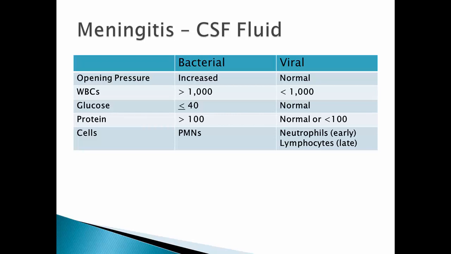As you can see, in a bacterial meningitis, there's a lot of protein, not so much in viral. And part of that might be simply because of the size of the organisms. When we look at different cells, we see polymorphonuclear cells, or neutrophils, in bacterial meningitis, and in a viral meningitis, look for those lymphocytes. That's the key thing that you're going to look at. And I do think it's important that you have a sense of some of those components of the cerebrospinal fluid and what they mean when you look at a bacterial versus a viral.